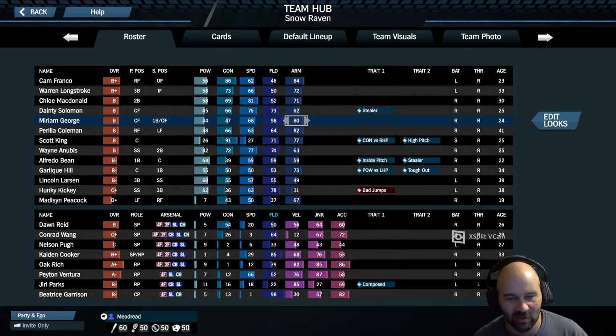fielder, or Perletta Coleman. No, George. George is 24 years old. Coleman's 41, and not super great at anything. Good arm. Definitely a usable player. Could be used as a pinch hitter.